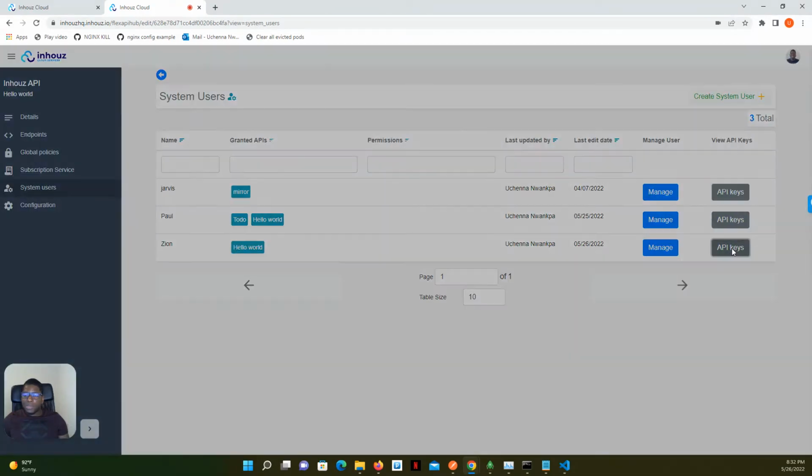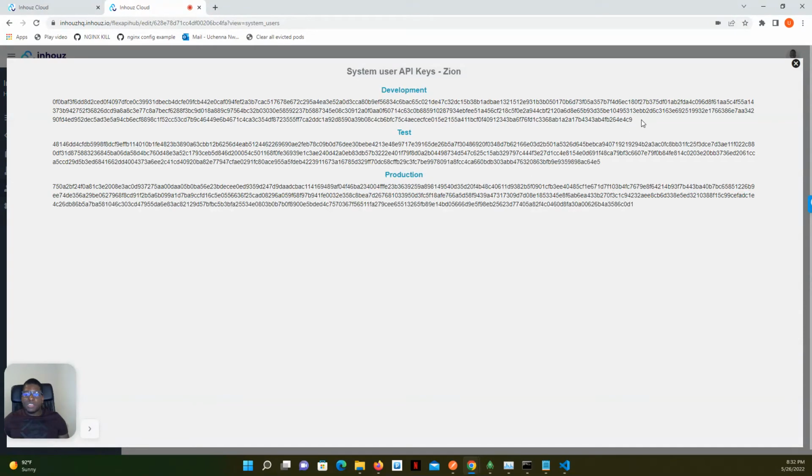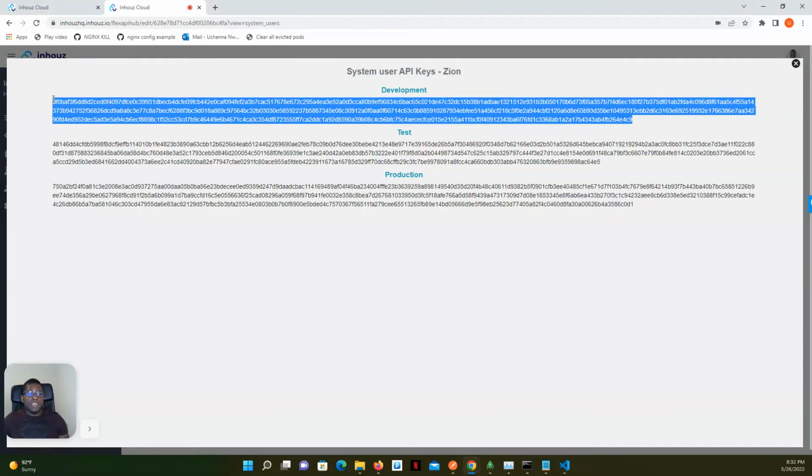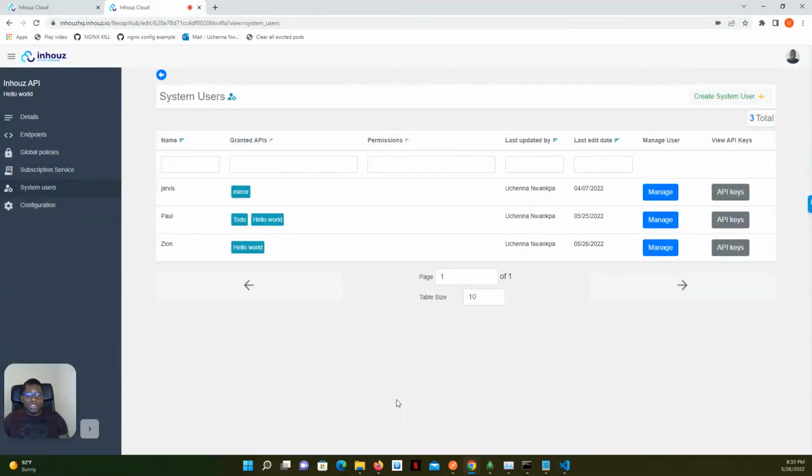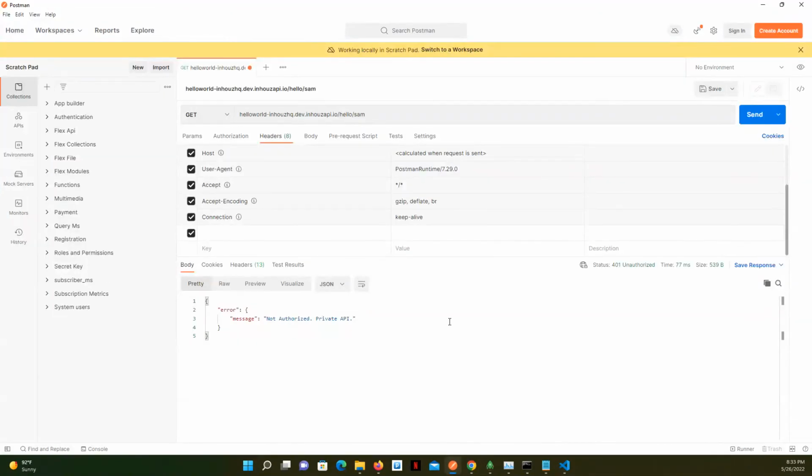And now when I go back to the API keys, I can just get the API key for the environment that I want. Remember, on the in-house cloud platform, all resources exist in three environments: development, test, and production. All right, so I'm going to go back to my Postman, ping the API.